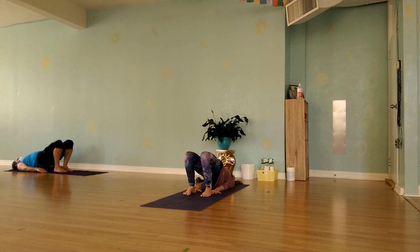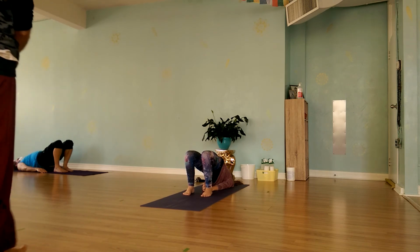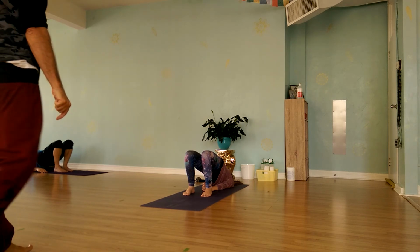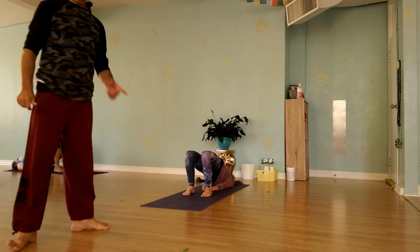Maybe the thumbs touch. Maybe the hands interlace. If we're doing that, make sure that whole edge of the arm is staying down. There's no torquing at the wrists, the palms are squeezing inward. Can you lift your hips up a little bit higher? Just a little. Good. Hold them there.